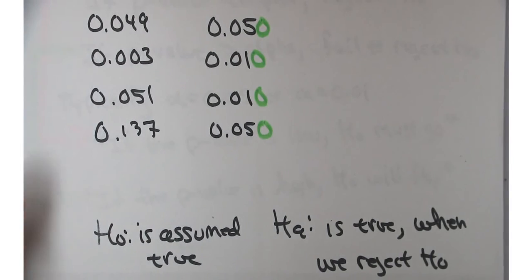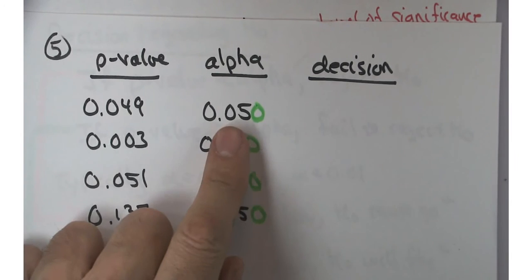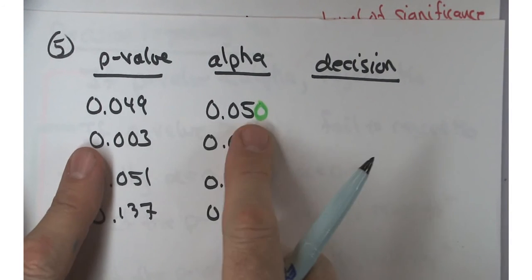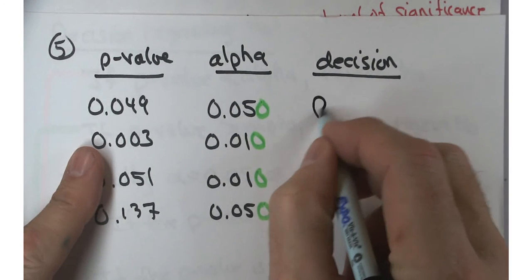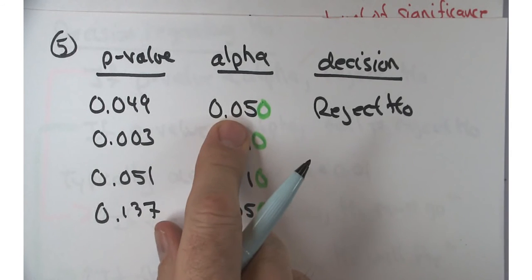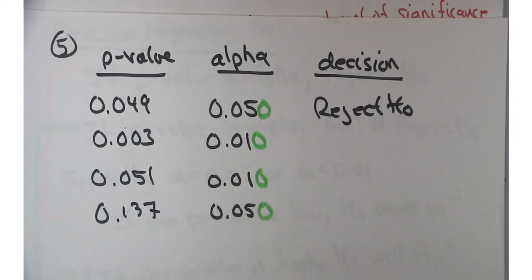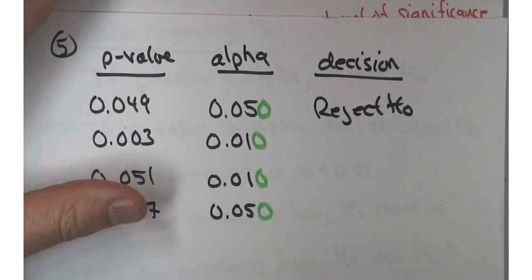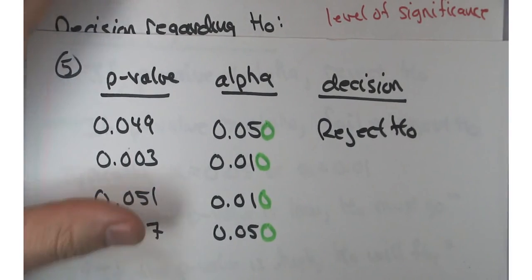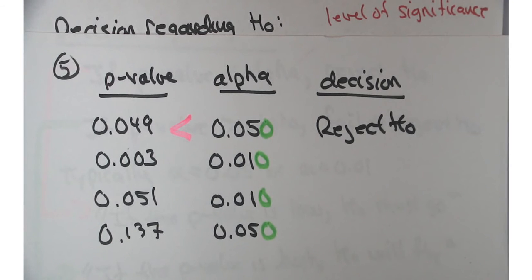So let's take a look at our decisions. Let's run it around the room a little bit. Ryan, how about the first one? What do you think's true here? What was our decision going to be? Yeah, you're going to reject H naught. This is smaller than this, so you're going to reject it. Now, was it close? Yeah, absolutely. You've got to look at it kind of carefully, but you're going to reject. Can you put the signs there? Alpha is greater than the p-value. All right, yeah, good idea. P-value is less than alpha, so you reject. Nice.